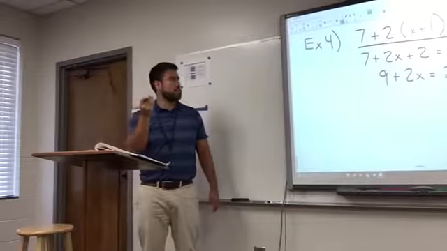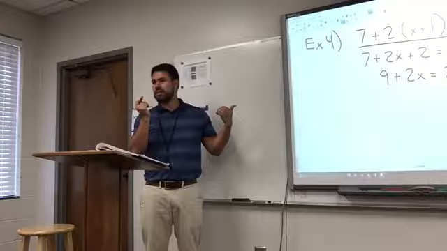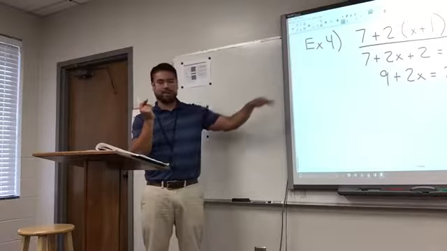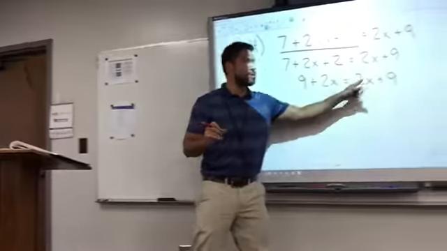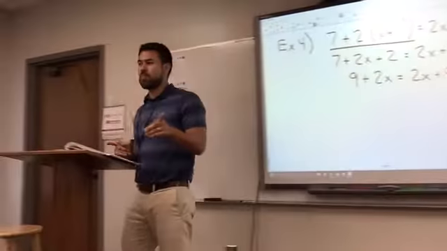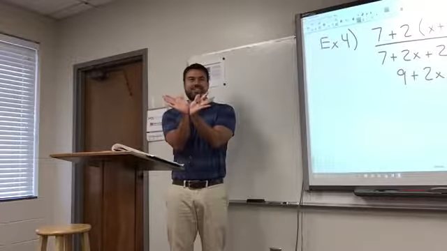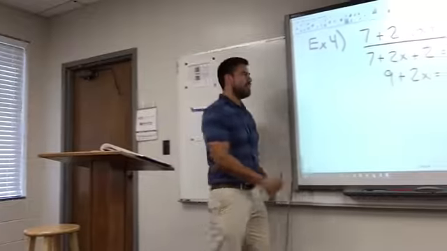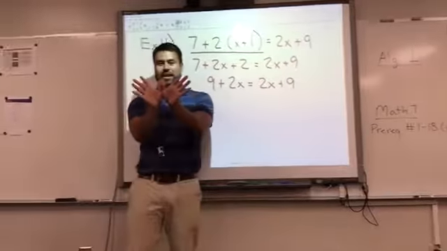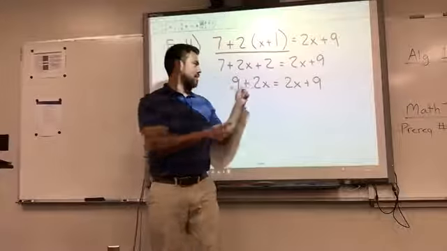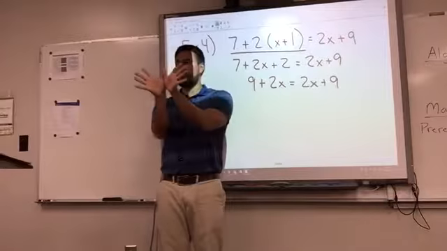Interesting. That's a property right there. You guys know what it is? Right up there. It's a property. You could say from here to here it's the commutative property, but there's another property stated there, of equality. Close. Symmetric. 9 plus 2x equals 2x plus 9. And think of it like a butterfly, right? The tips of the wings, 9. The body, 2x. So you have your beautiful butterfly there.